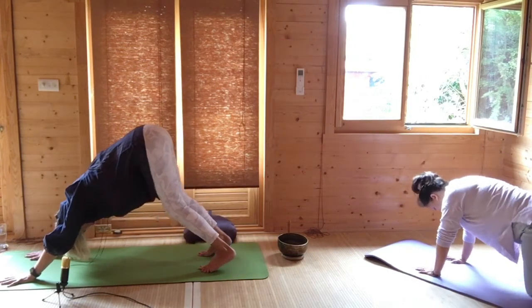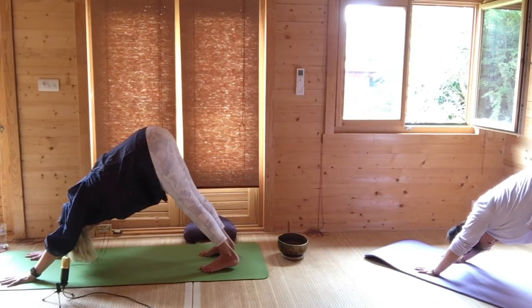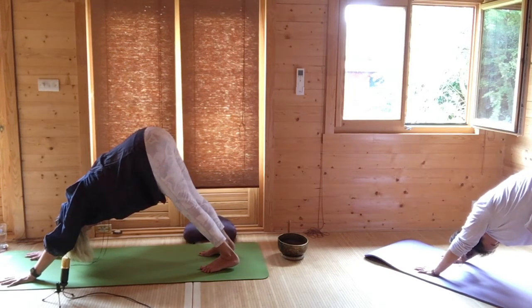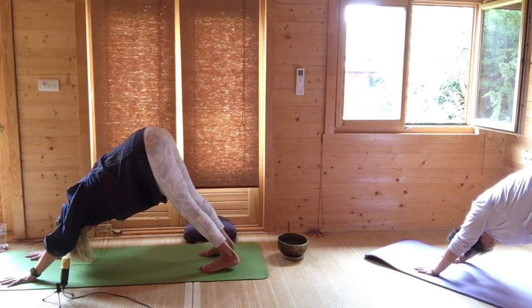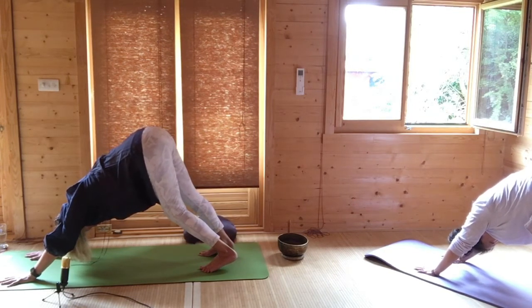and then begin to straighten your legs. Your heels aim towards the floor. They don't have to touch the floor, and you can feel free to adjust your legs. The wider you make them, the easier it is on your lower back, and then you can begin to walk the dog by bending one knee and then the other knee.